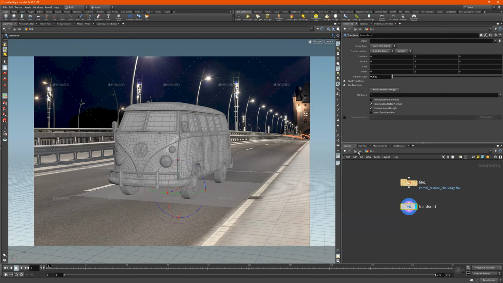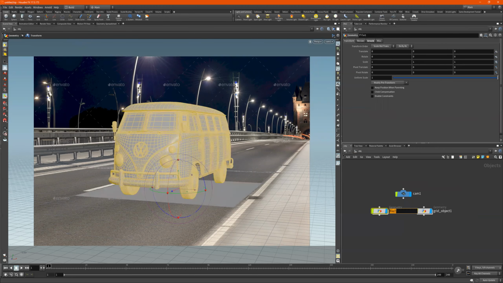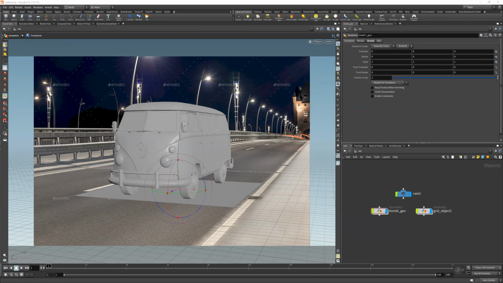Okay, display flags here. File. Geo. We have the grid object. Cool. All right. So we have this set up right here.